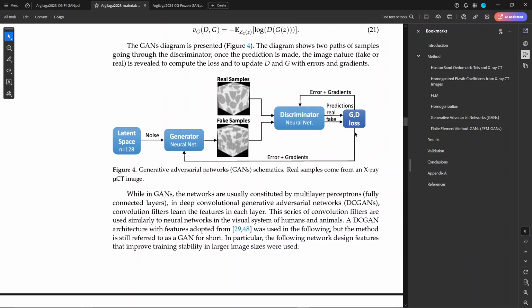They give a value for the loss function that serves to update weights and gradients, but there is no measure of this loss that is related to the actual quality of the images, because this loss is only related to the relative ability between generator and discriminator. There is no absolute measurement of the quality. So in other words, we have no posterior measurement of quality. Okay, what can we do?